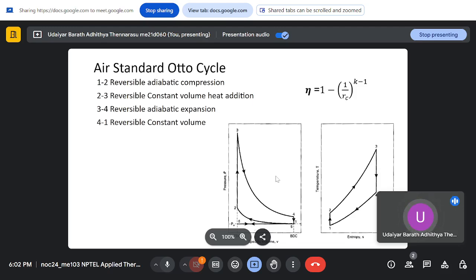Before going into this, I'll give you a recap of how the process occurs in an internal combustion engine. To start with, you first have an air and fuel mixture intake, which happens in a suction stroke. Your piston, assuming it's in the top dead center position, traverses to the bottom dead center, during which a vacuum is created and the valve opens, and the air and fuel mixture is let in. After coming in, you are compressing it. So again the piston will move from bottom dead center to top dead center.